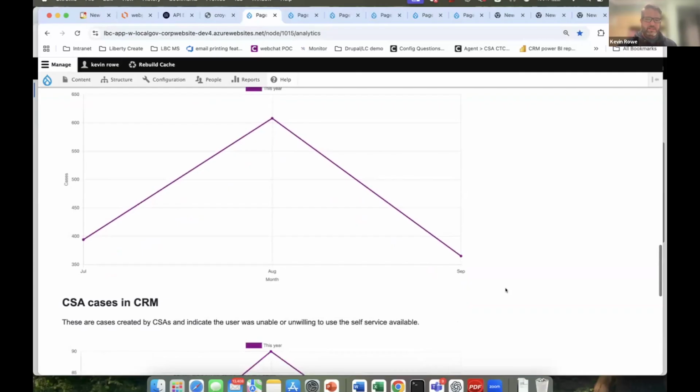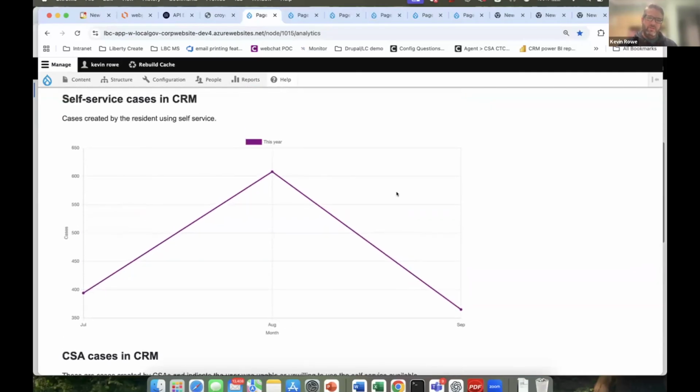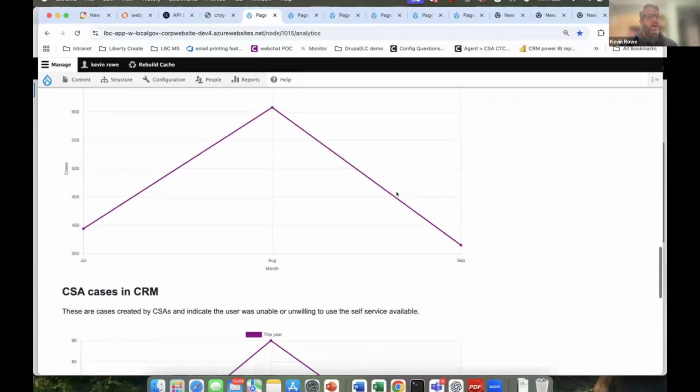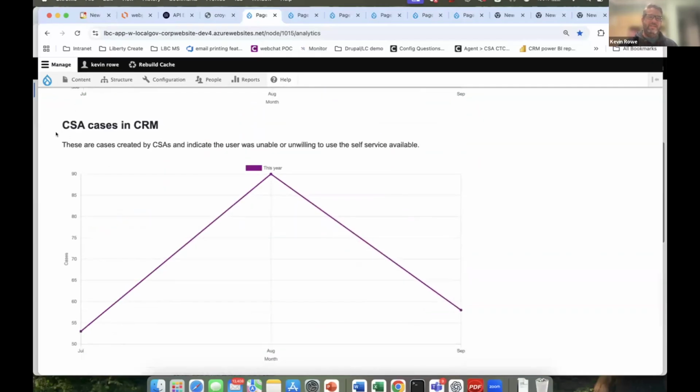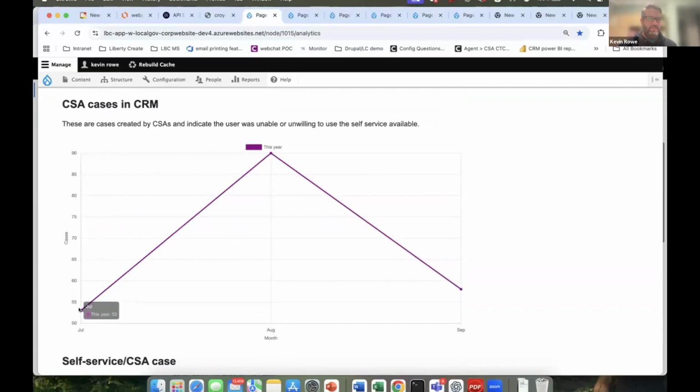And so it's showing that a lot of people are using the online tool, which is great. They're self-serving. We dropped down to this number of cases that CSAs have raised in the same period. And we can see that CSAs are only raising 52 cases, 90 cases.